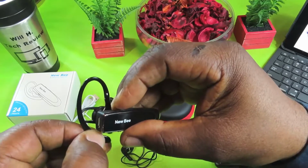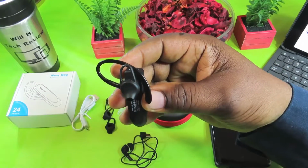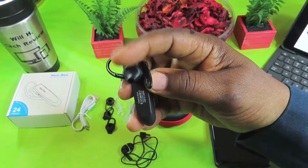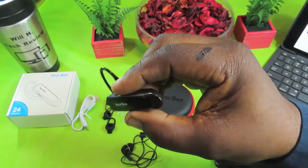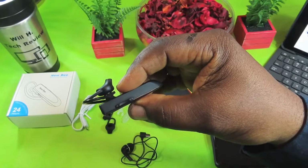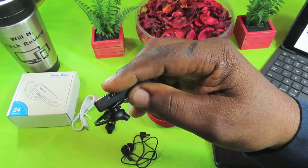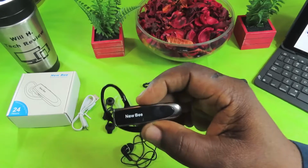Now, keeping this in the ear is very snug and secure, along with this clip and the wing on your earpiece right there. Very secure. Never felt like it was going to fall out of my ear or anything. This doesn't go very far in my ear. I could probably change the tip and get it to go in there, but it was a secure fit. Very lightweight, 0.4 ounces. Didn't realize it was in my ear a lot of times. If I needed to control the volume, buttons are very easy to push. On and off switch is right there. The clicking mechanism here works excellent.